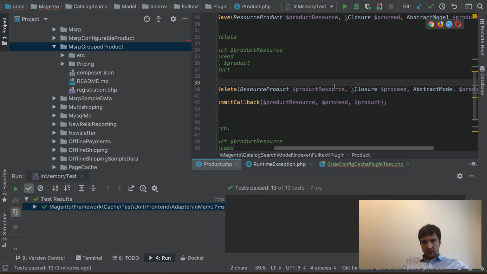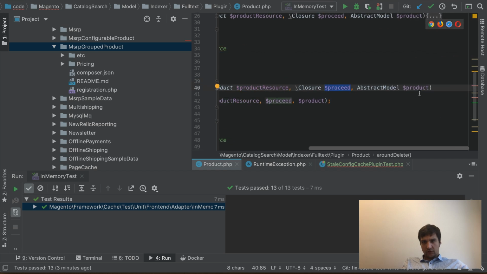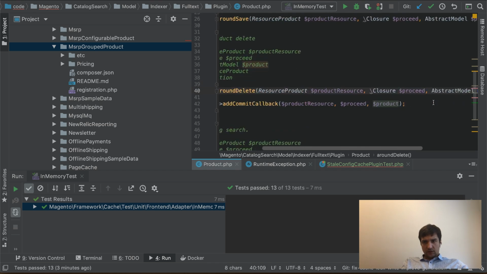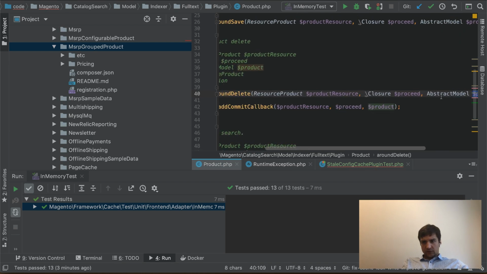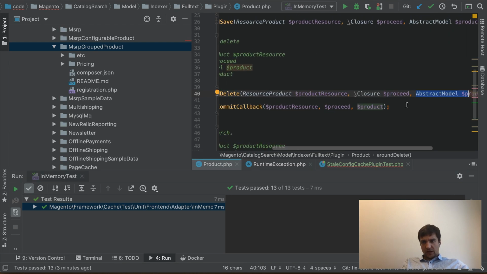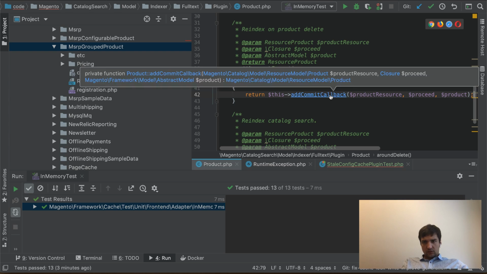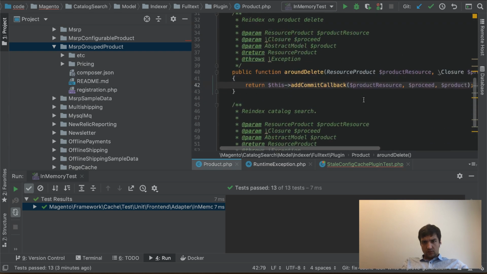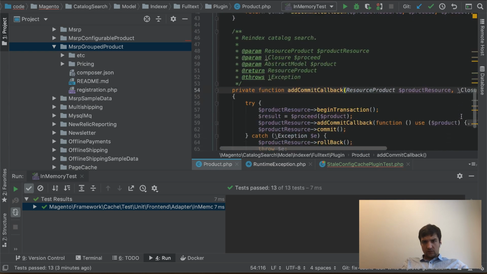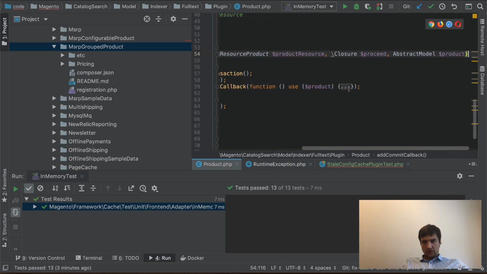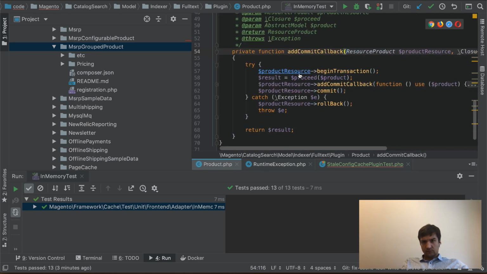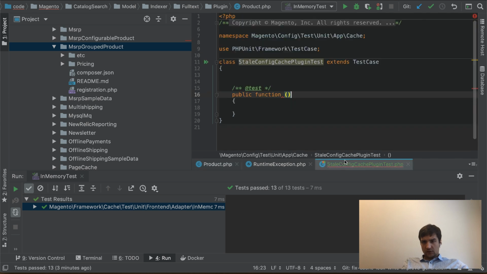So we have product resource as an argument, then we have proceed, and then we have an abstract model. So abstract model is an argument that is passed into this one. Yeah, so proceed receives product. Okay, yeah, so it's clear.